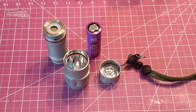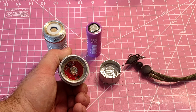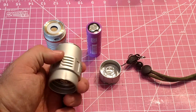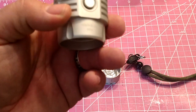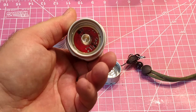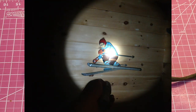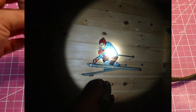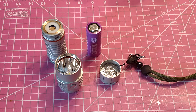So I know there are definitely drivers out there that you could swap this out with. That is a common size, so if you don't like that, you can definitely do some work, being the E-switch is accessible. It looks like it probably is just attached directly to the board. But yeah, overall, not a horrible build quality here at all. A lot of good stuff they're doing with it. It's nice, thick, seems to be a decent quality build.